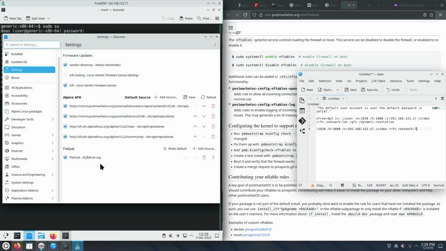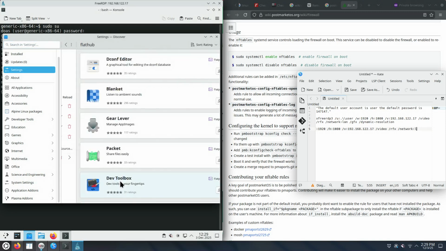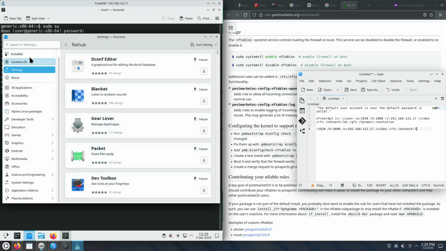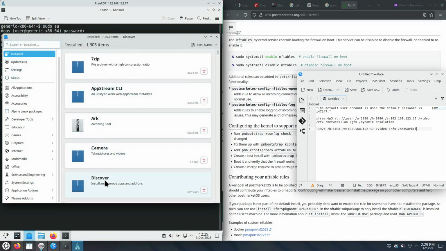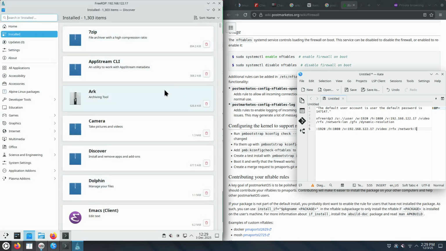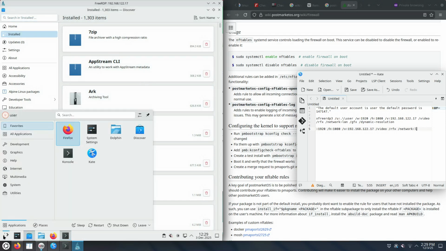And surprisingly, even more, there's the KDE Discover App Store Flatpak pre-installed and the FlatHub Flatpak Remote enabled by default. Wow, which provides a pretty complete experience of installing and uninstalling software in graphical user interface mode without needing to resort to a terminal. Let's see if we can actually uninstall software.